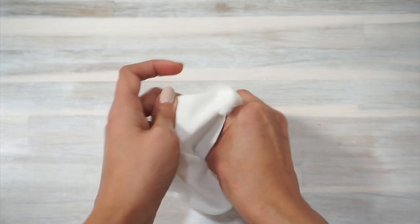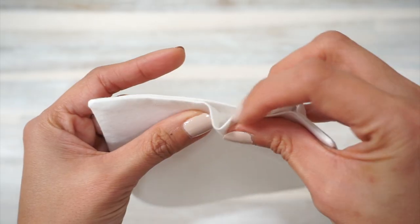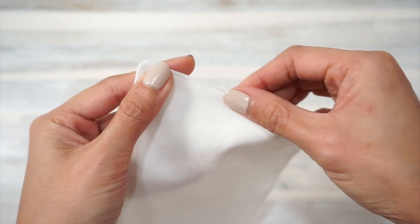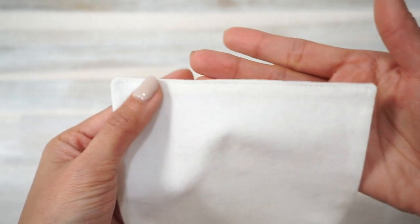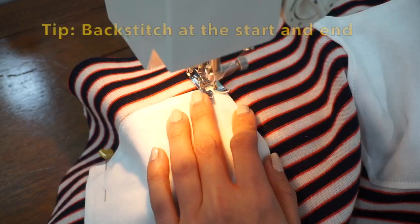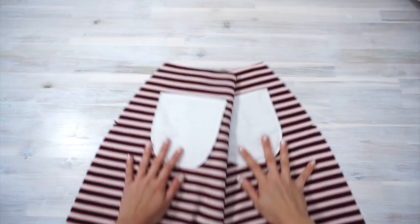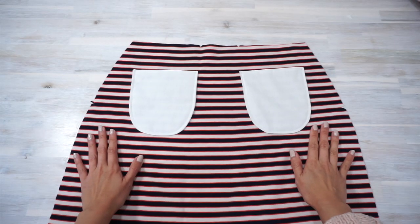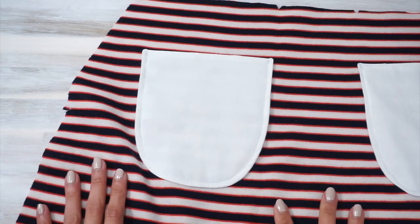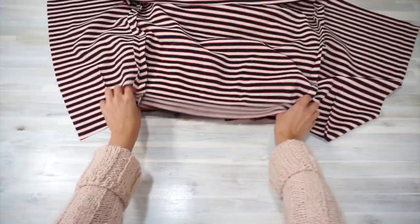Then I trimmed the seam allowance, turned the pocket piece right sides out, gave it a good press, and stitched the opening closed by topstitching along the straight side. Finally, I placed the patch pockets on the skirt front and stitched them in place. There you go, perfect round edges on the patch pocket without the need of too much easing of the rounded corners. Next, sew the skirt pieces together along the side seams. Then attach the skirt to the bodice.